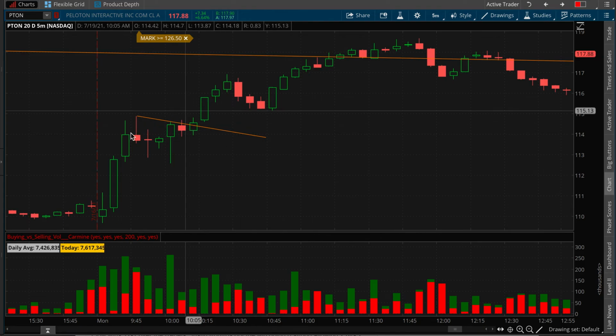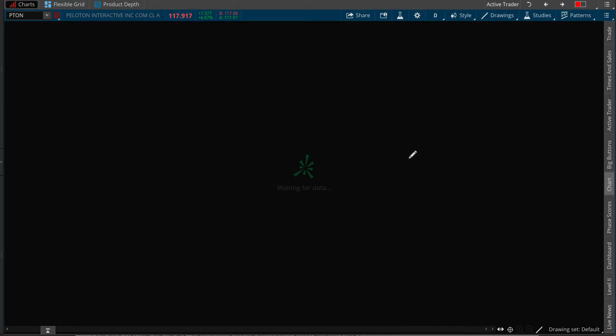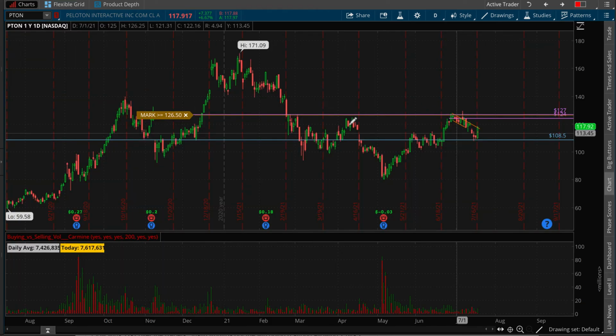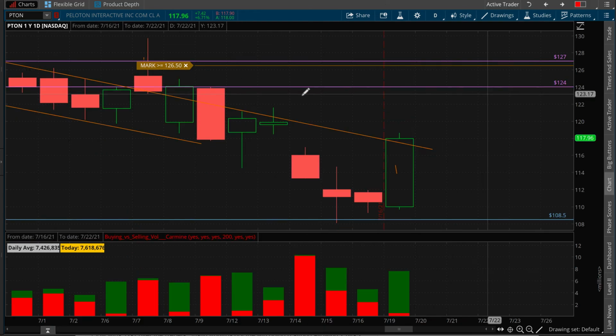And yeah, there wasn't really a key level break either, mostly because Peloton has been super weak. So it was kind of shocking that we had this extremely green day here. I was actually watching this to the downside, but now we've obviously created some nice demand here. Now Peloton's back where it should be. And we have supply up here, which it's almost coming to. But other than that, I really wasn't focused on the long play.